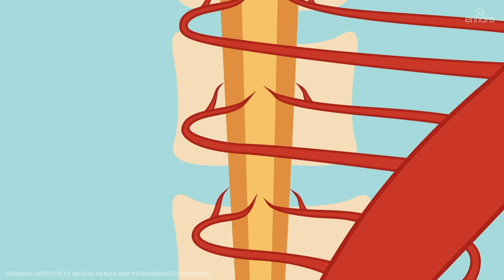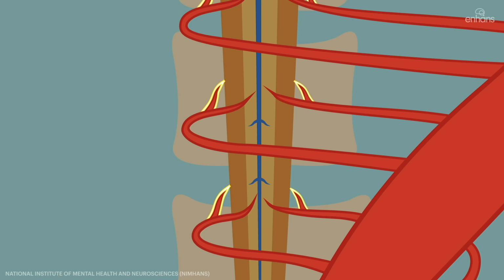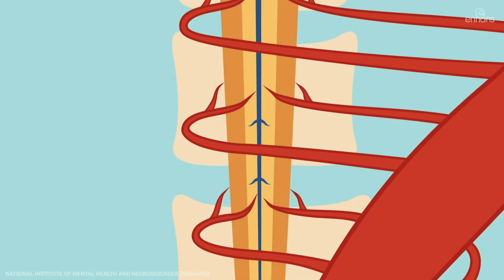All the parts of the spine are supplied by arteries and drained by veins. The arteries that supply the outer covering of the spinal cord are called dural arteries. The veins that drain the spinal cord are called the spinal veins. It is important to know that normally the red arteries and the blue veins should not connect to each other.